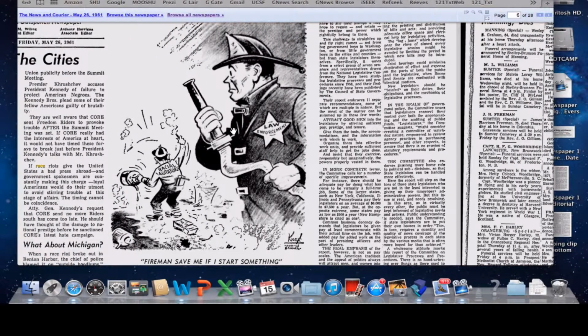But who is that? The language is somewhat ambiguous. It could be the people who bombed the bus that the Freedom Riders were on and set it on fire. Or it could mean something else. And given the code words of that era, it probably does mean something else.